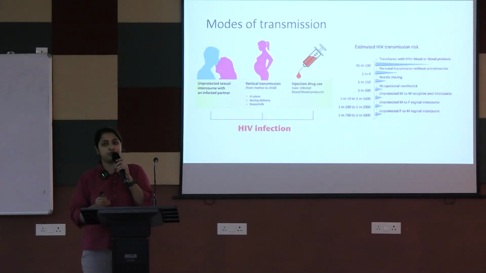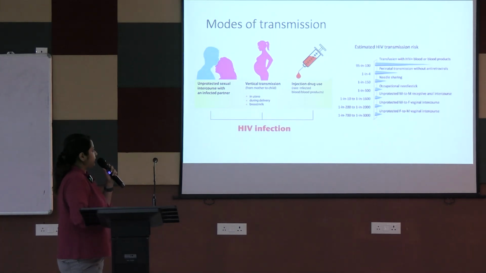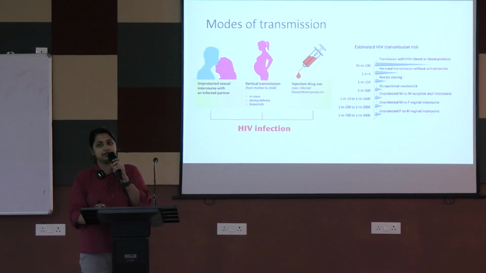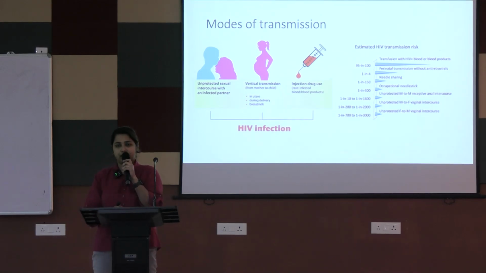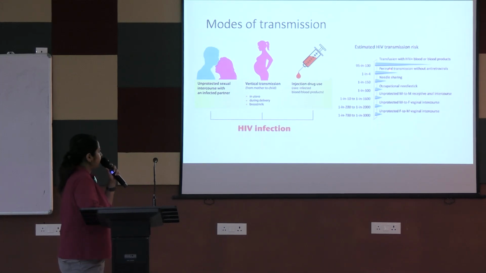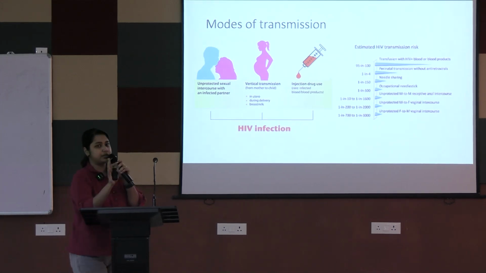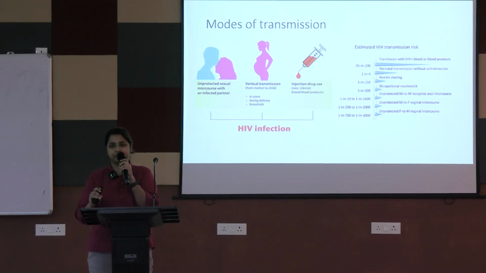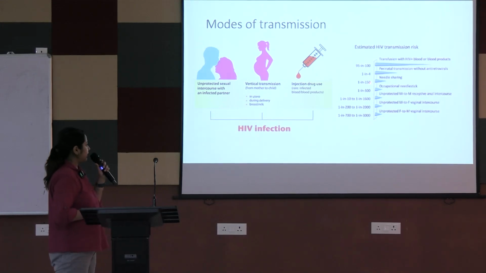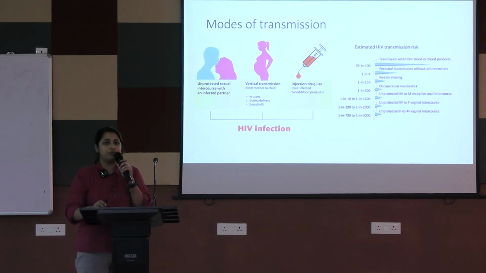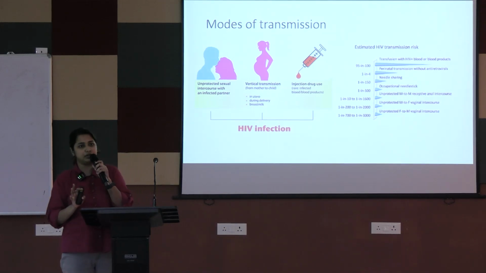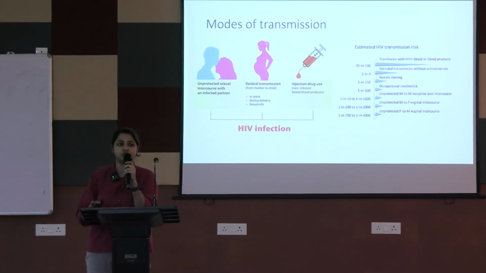But the most chances of spread through each of these modes of transmission, as you can see: if there is a transfusion with blood products with HIV in them, there is a 95% chance that the person will have HIV infection. Highest risk of developing HIV is through transfusion of blood and blood products. Then perinatal transmission, the MTCT, 20 to 25% chance through vertical transmission. Then comes the intravenous, around 0.2 to 0.4% with needle sharing, and less than 0.1% to 0.01% through sexual intercourse.